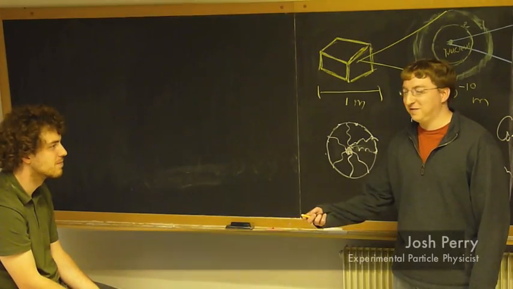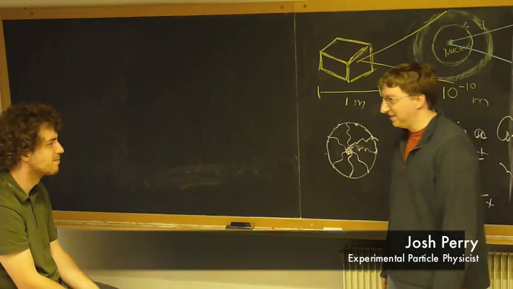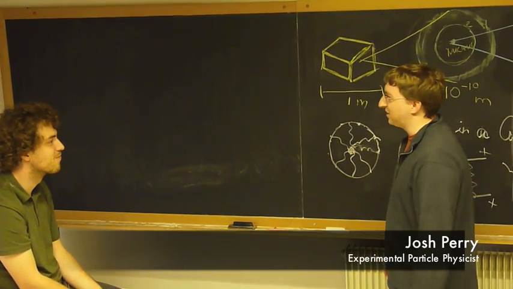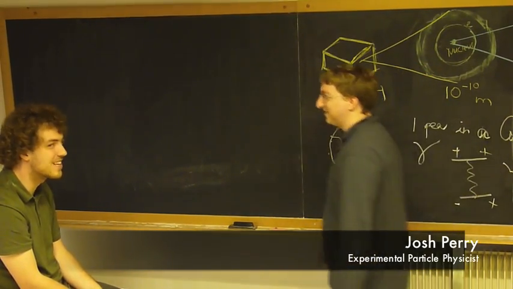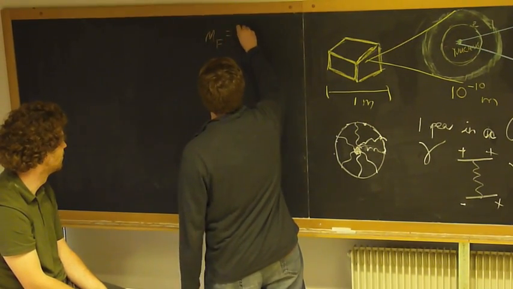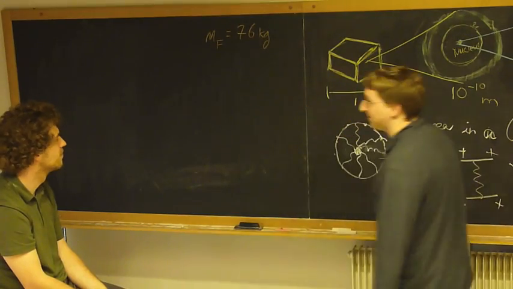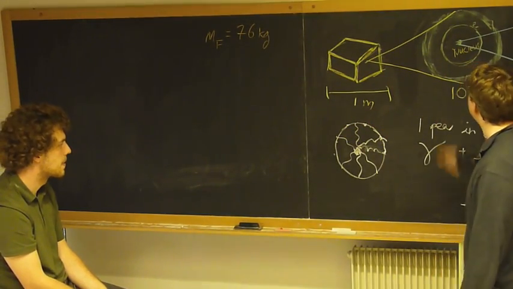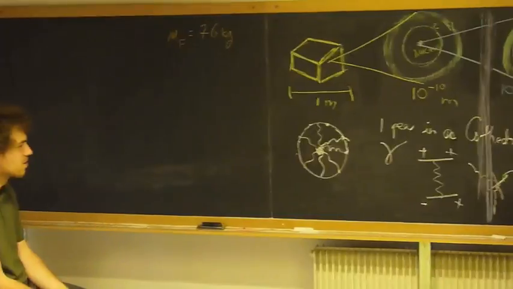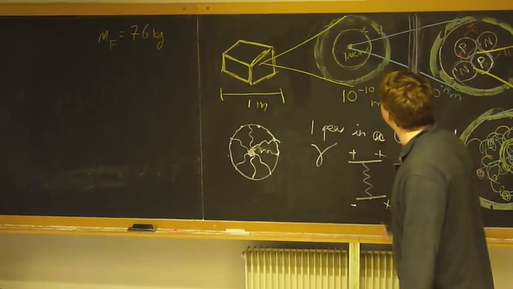Alright, with my friend Frederick here, we're going to try to figure out where his mass is located. So, what is your mass? 76. Alright, kilograms. The mass of our Frederick, 76 kilograms. Alright, so as we've seen going through here, where can this mass be stored? Well, here's his skin and bones and everything.